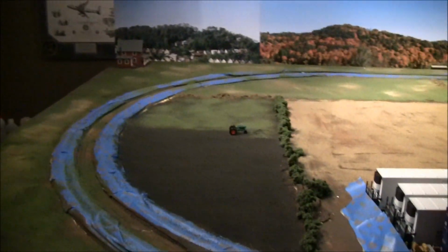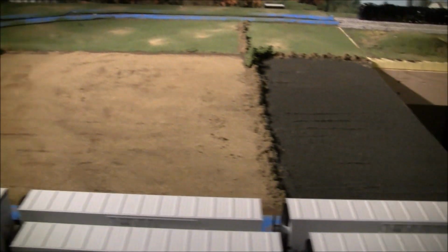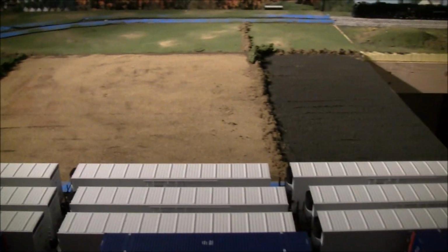So there's buildings I've got to incorporate. I got to buy buildings, things like that. Got another soil patch here that's already been tilled, so to speak. But added vegetation along the way. Got to glue it down or do something with it to make it look a little better.